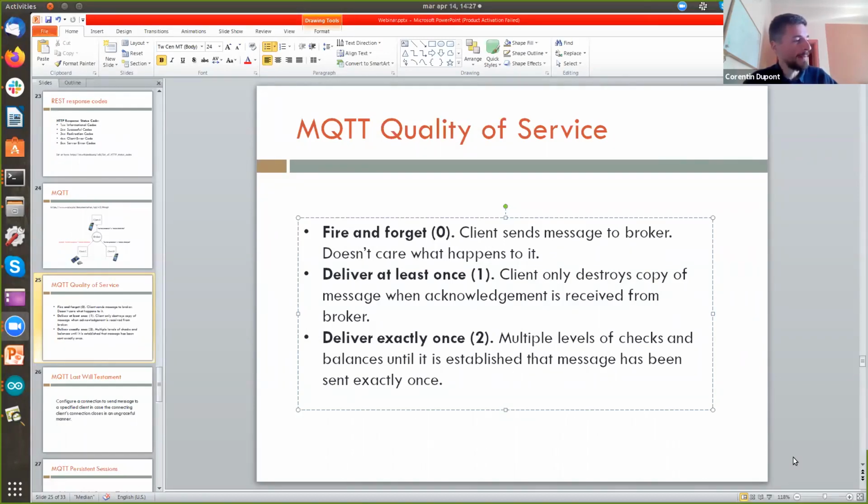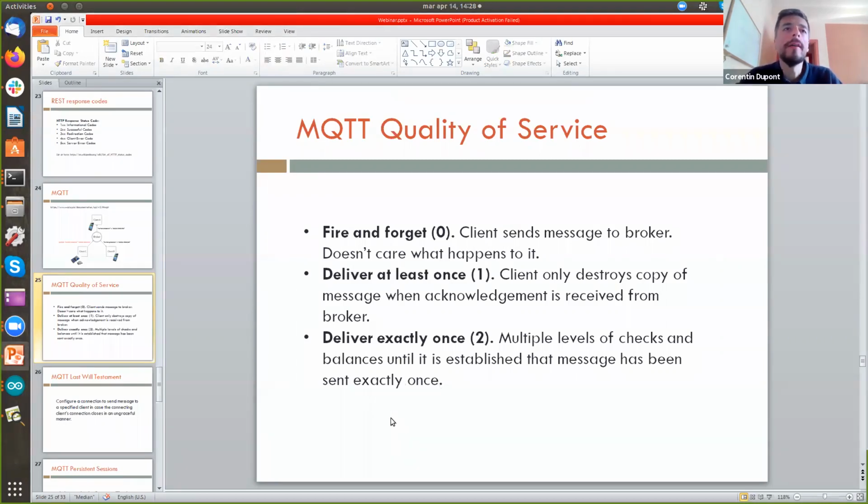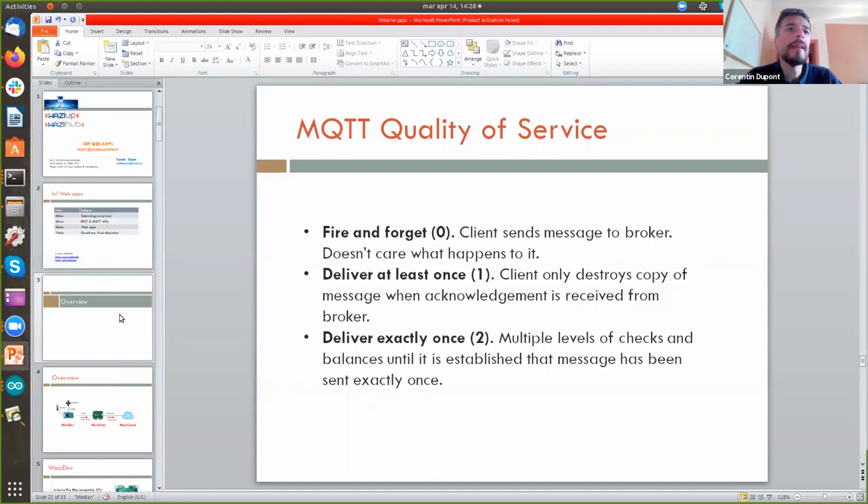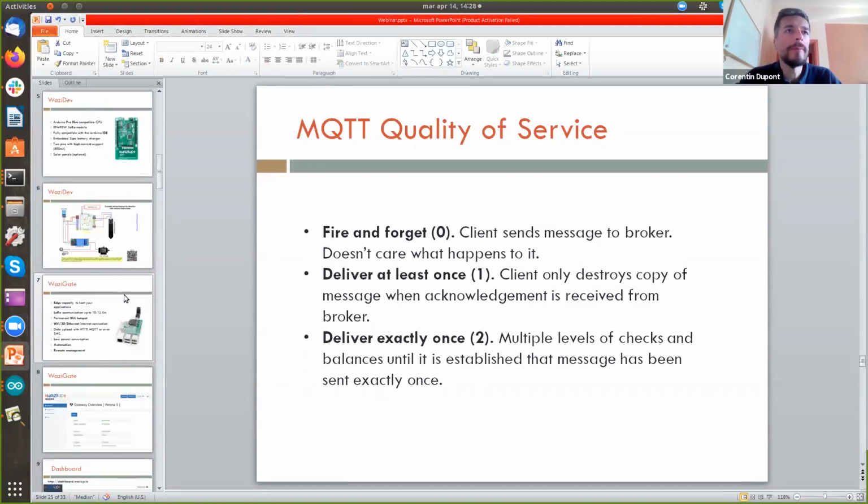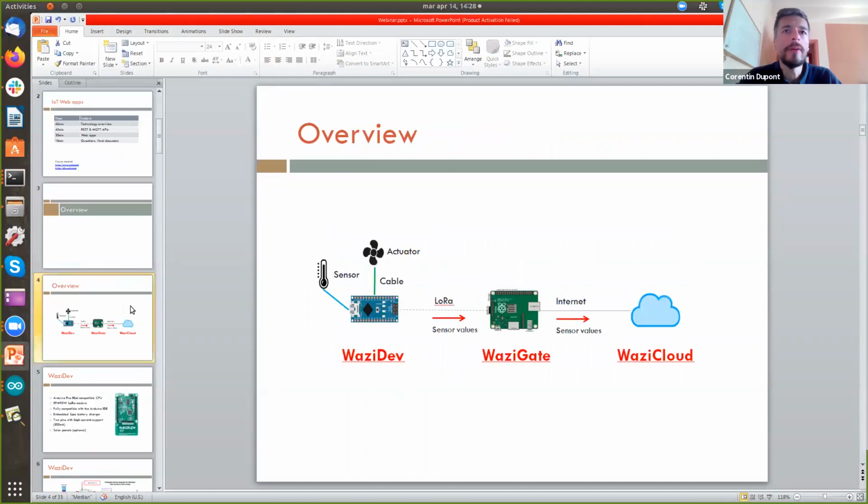I'm telling you some not so secret: we are also working on a new gateway, and the next version will be called Edge Gateway. That means that in this gateway you will be able to host your applications. So the basic schema now is that the application goes in the cloud.